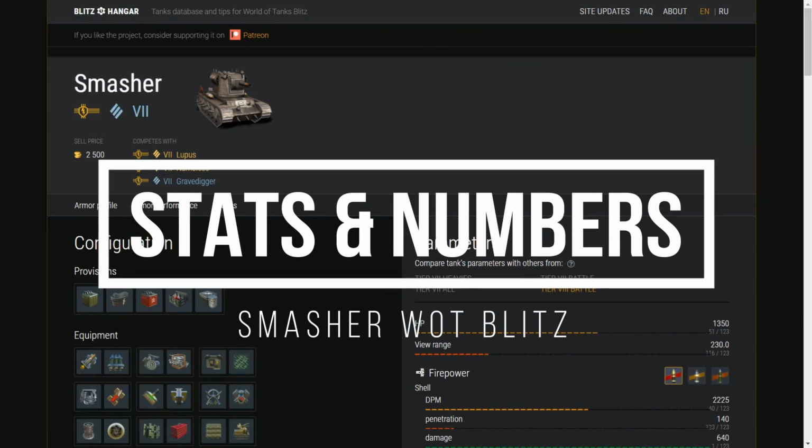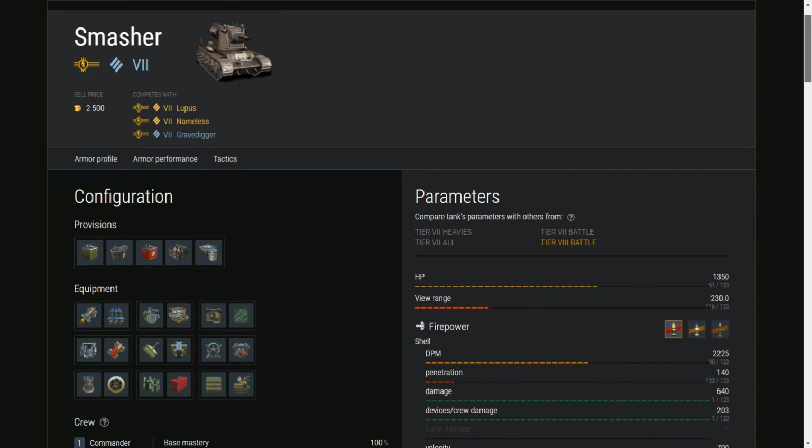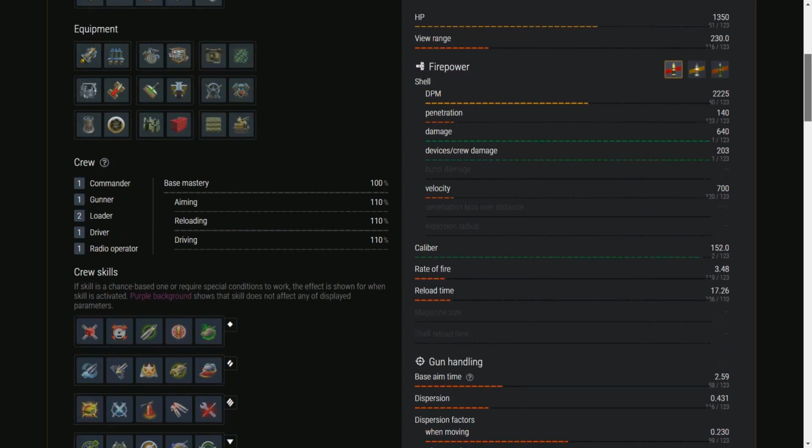And so here you have it, the smasher on the Blitz Hangar page, and we're comparing the tank in a tier 8 battle, because it will face those tiers. I haven't been facing them in the 6-7 battles I've done. And then you can see that your DPM is good, above 2k. But your penetration is just really low, and even with heat, it's not spectacular. 250 gets the job done.